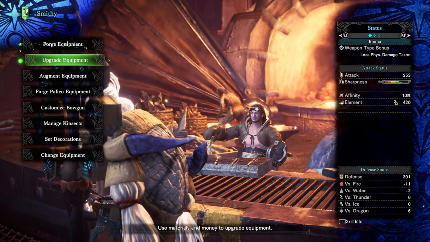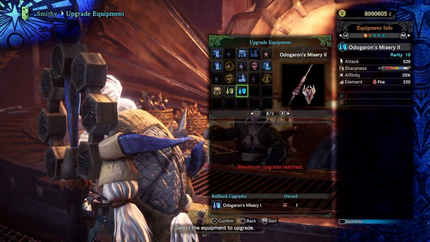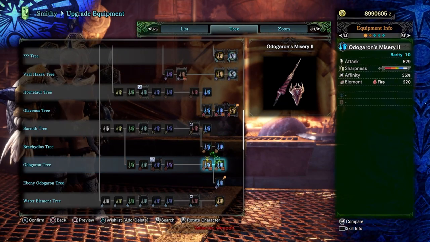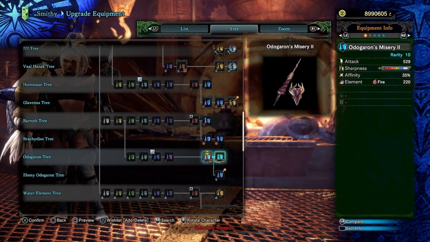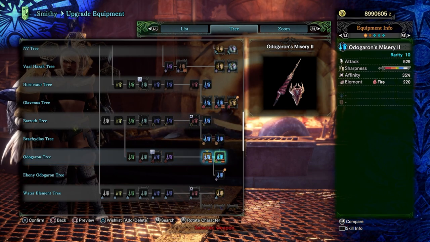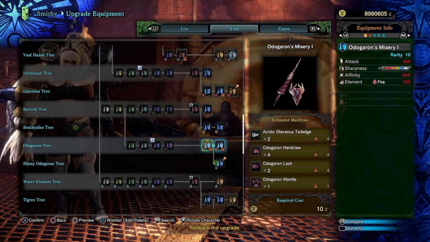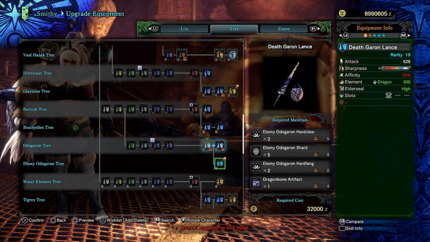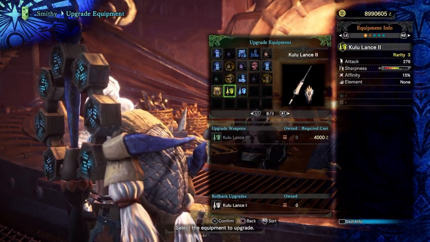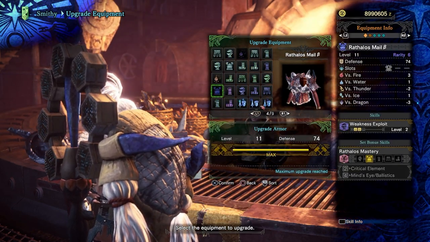Anyway, let's try the lance. So by the way, where is it? Okay, I've done this, right? The Odogaron trio, so now completed. So if I want one that doesn't have any element, it'll be this one. But, so what do I have? Can I do this now? I can. Guys, I can have it. Oh, well, shit, that's the wrong one. I made two lances, you see. Okay, give me a sec.